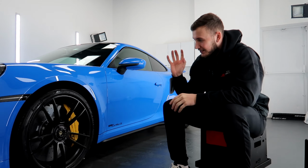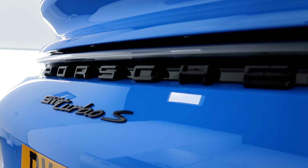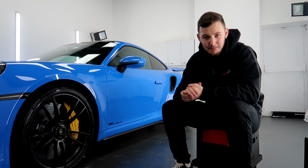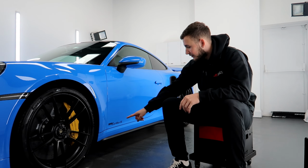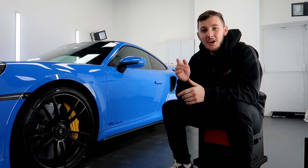So today we have this brand new 2022 Porsche 911 Turbo S. This came here straight from Porsche themselves and it's in here for a front end extended paint protection film install. So what that's going to do, it's going to protect the entirety of the front end from both wings, the bonnet, the front bumper, the skirts and half of the rear quarter. I'm going to show you that entire process of installing the PPF right now.